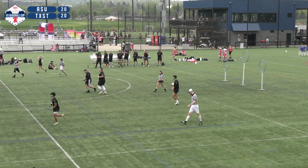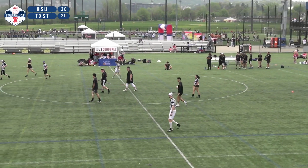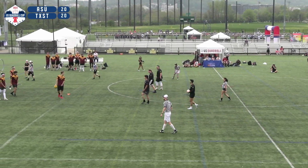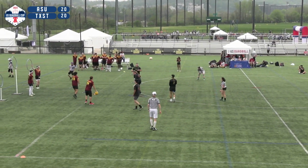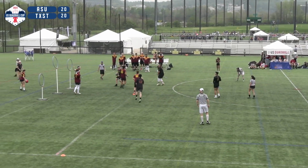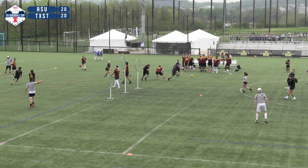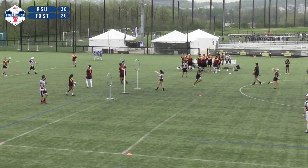Arizona State with Bloodsher control, though. 2-2 game. Both these teams have to look at what they're doing so far and be happy, I think. Lots of good defense being played. So far, so good. Lately, it's been going Texas State's way. Cooper now with it. Rips it behind. Dodgeball beat there from Catherine Hay, but the pass does go out of bounds, so Arizona State gets the stop.